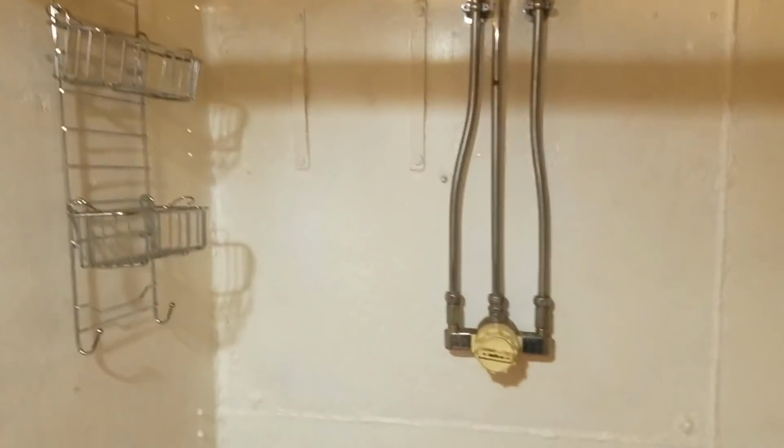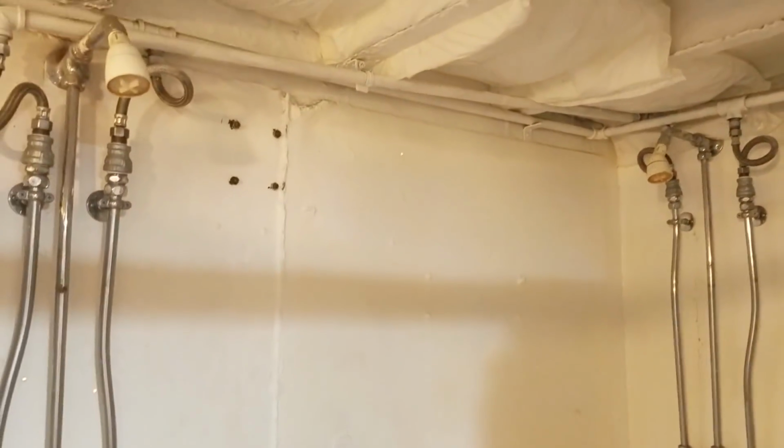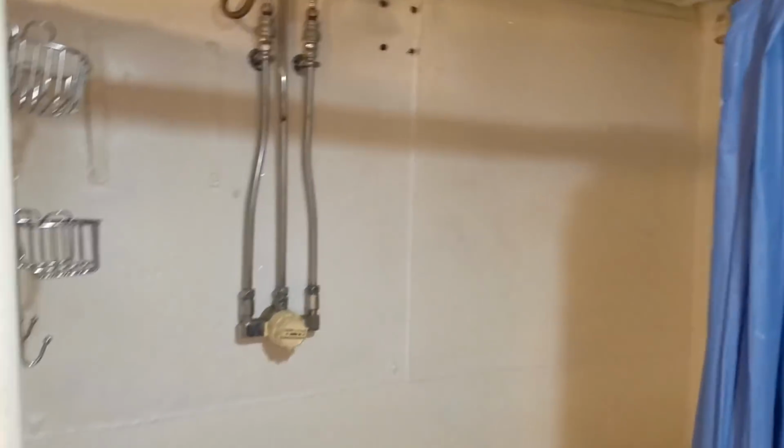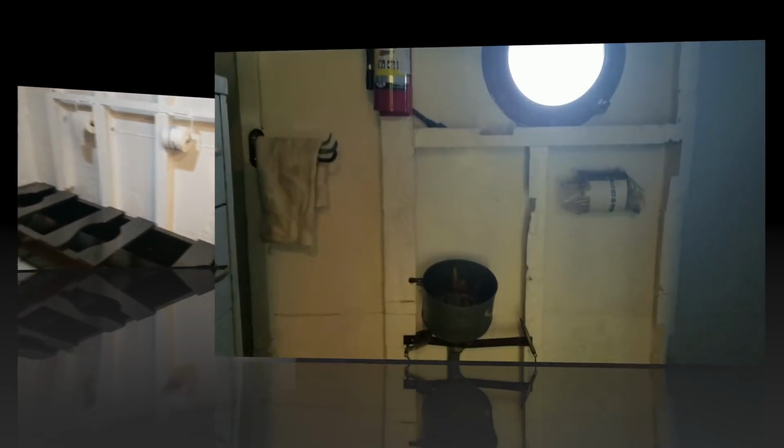Yeah, right. And then the shower here. Decent sized shower, but 1 at a time. No, 2. Oh, 2 at a time. I see this one there. But they had that divided, so you had some privacy. Oh, you had a little bit of privacy. A little degree of. Well, you don't have much expectation of privacy when you're on a ship like this for 2 weeks, you know?